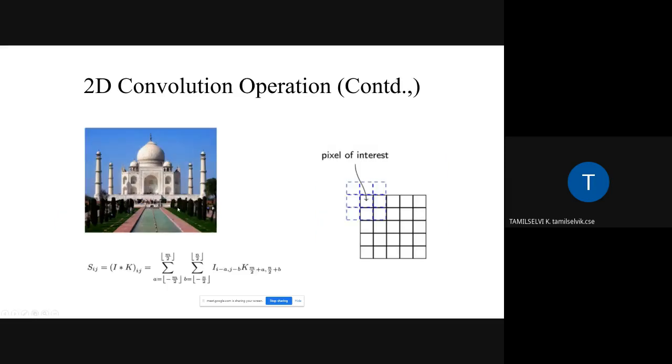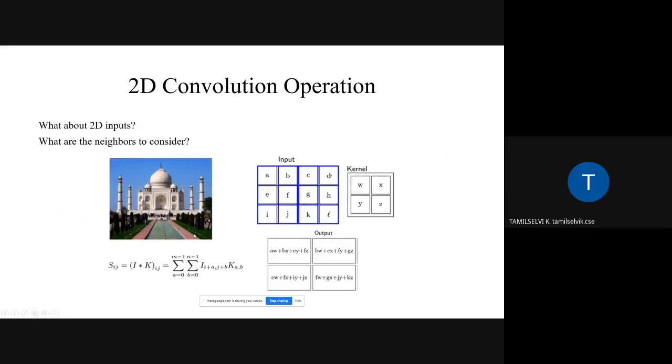If you see the formula here, it takes the pixel values and multiplies them with the weights: A into W, and it provides the sum. If you place your kernel here, that is AW plus BX plus EY plus FZ.